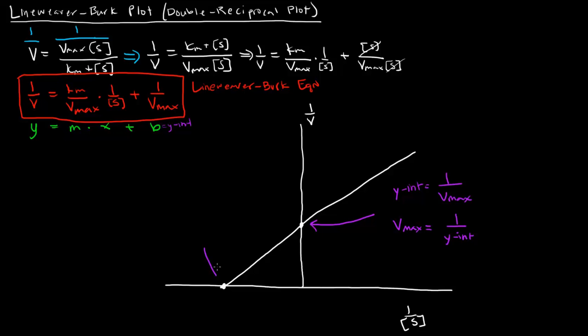The X intercept is actually going to be equal to negative 1 over the Km. And that negative is actually very important. So the Km essentially will be equal to negative 1 over the X intercept. Now, why is this negative value even here? The reason why is because notice that this X intercept is in the second quadrant. So that's going to be a negative value for that X intercept. So if we're going to have a negative value, we can't have a negative value for Km. So that's why actually this negative is here. That's to cancel out this X intercept's negative. So we're going to have a negative and a negative that will both cancel and we'll get a positive value for Km because the Km value is always positive.